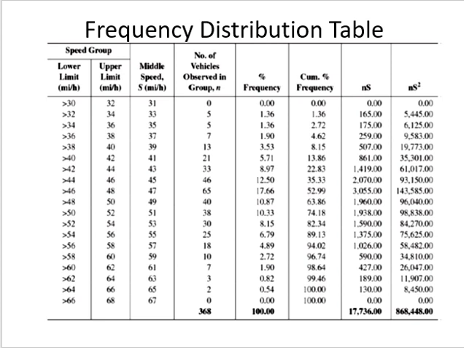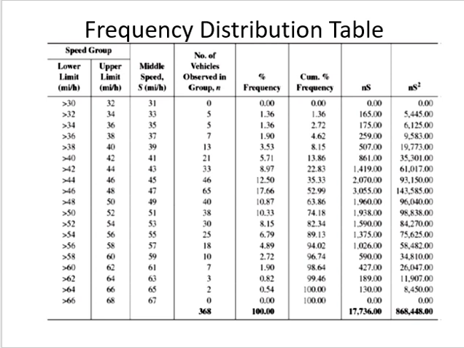Okay. Then cumulative percentage. It comes from the percentage, right? So you add them. So first one obviously 0. Second one 0 plus 1.36. Third one 0 plus 1.36 plus 1.36. So every time just adding. Last one will be how much? 100. Always? Yes. Obviously, the last one has to be 100, right? Even after doing this, 100.